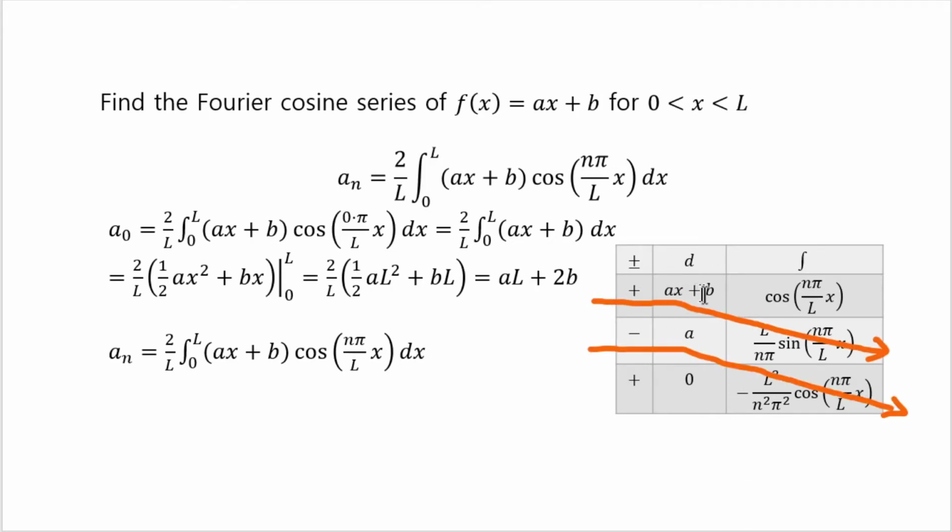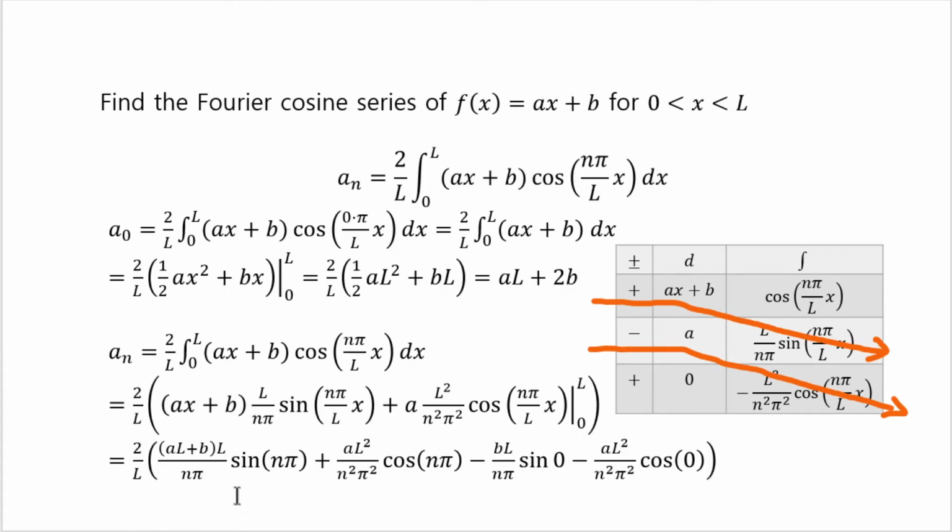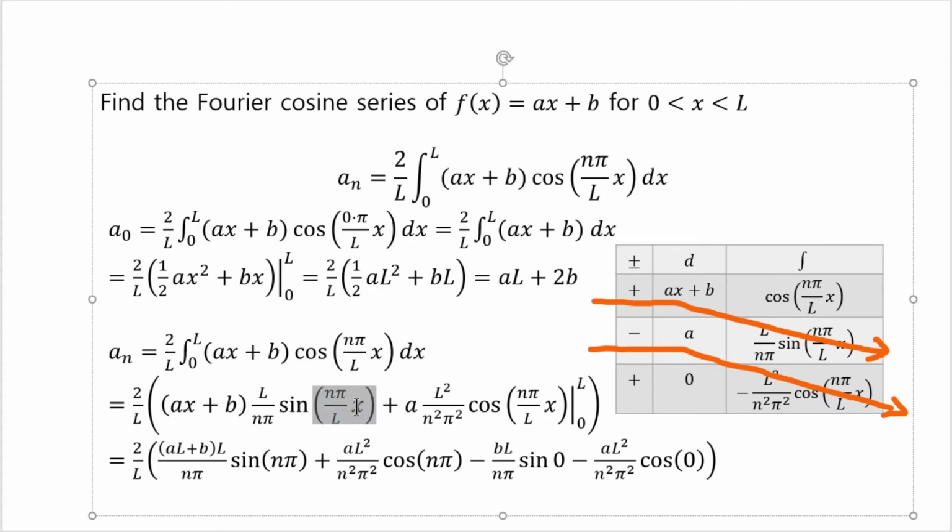And once you have filled that in, then you multiply things in this way. So you go across and slightly tilt down. So it's dot, dot, dot multiplied, and plus dot, dot, dot multiplied. And if you multiply that, this is the result of the integral. Don't forget the 2 over L factor. And because this is a definite integral, you still have to plug in L and 0. Plugging in L and 0 gives you the following. See, if you plug in L into this x, then L and L cancels, leaving you with sine n pi. Same thing happens when you plug in L here, you end up with cosine n pi.